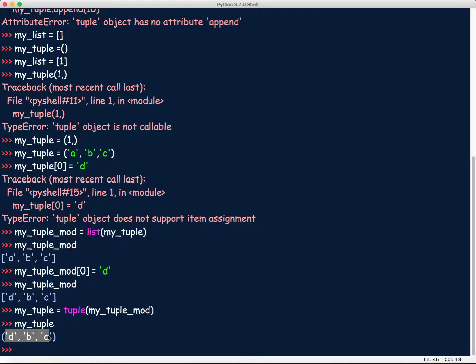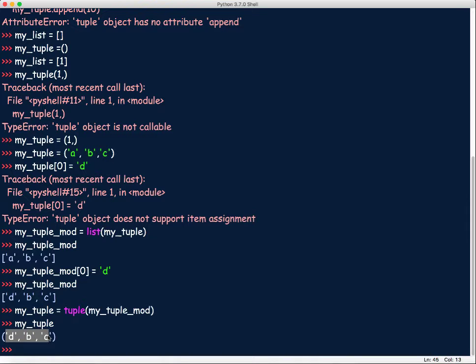So the big question people always ask me is, Paul, so what's the point? Why should I have something that I can't change? Well, it processes faster. So they're good choices if you process a lot of data. Because you can't change the content, it's really good to store data because you can't modify it without purpose.